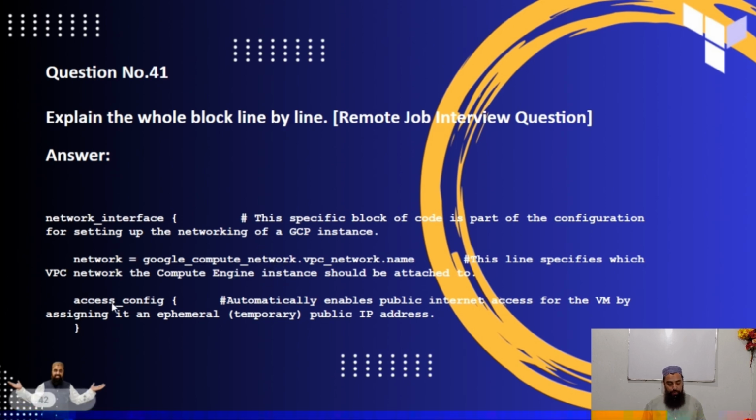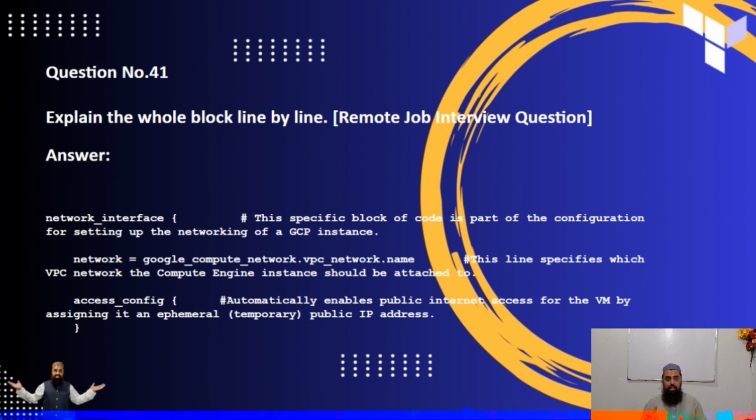The final piece of code is access_config. Automatically it will enable public internet access for the VM by assigning it an ephemeral public IP address. So guys, this is a preparation of mine, that you can expect such questions.